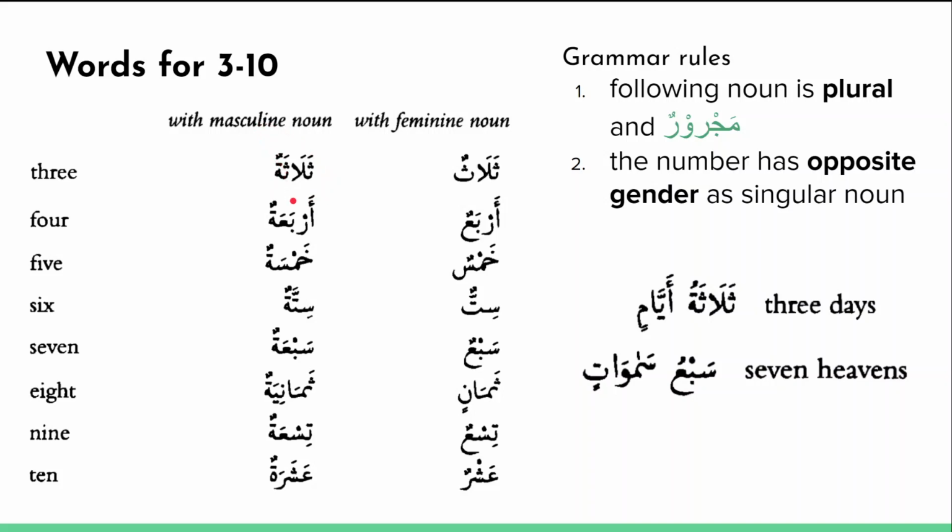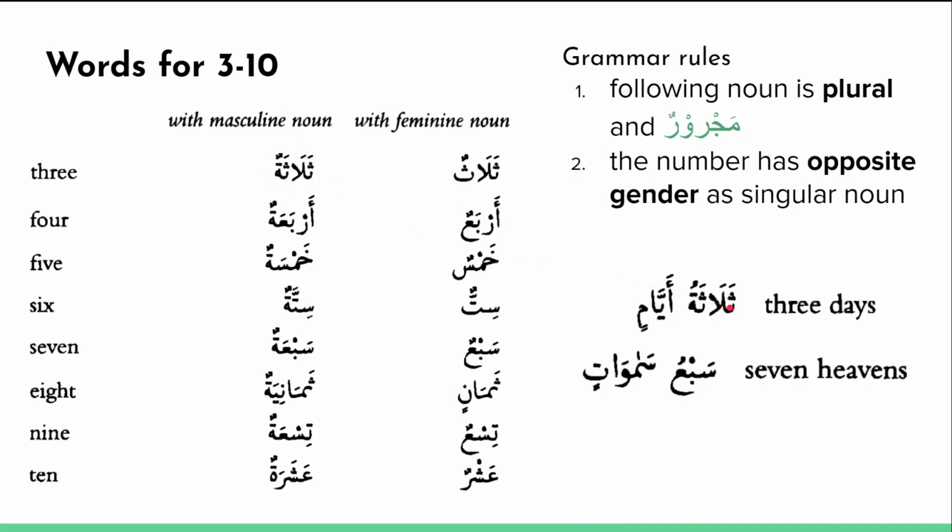So if I'm trying to say, let's say 3 days in Arabic, the word for 3 is thalathun or thalathatun. Which one do we use? Well, you have to look at the singular version of the noun that you're using. So ayyamun is the plural, but the singular form is yawm. Now yawm, is it masculine or is it feminine? Turns out it's masculine. So we're going to use the feminine looking version of the number, thalathatun.